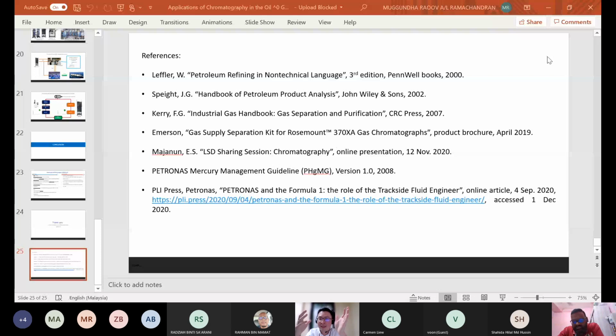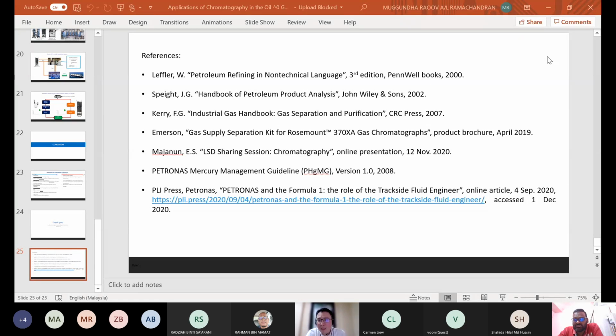Prior to running the sample, for example, we can check the online H2S analyzer, which is just before the sampling point. So before you collect the sample, check with the engineers: can I have the data for the H2S concentration for the past 1 hour or so? If it's high, you can collect the sample into a high pressure sampling cylinder and bring it back to the lab, but don't necessarily inject it straight into the GC.